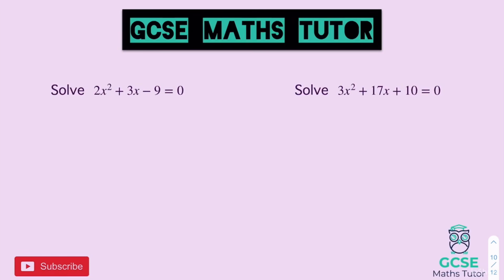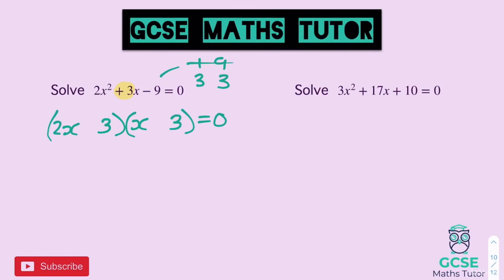Okay, so for this first one then, now we've got a 2x in the bracket along with another x. And there we go, our options are 1 and 9 or 3 and 3. And we're trying to make positive 3 in the middle. So one of them's going to double, so we can have 2 and 9, well that's not going to work, or 1 and 18, that's not going to work either, so we know it's going to have to be 3 and 3. Now as they're both the same, let's just put them both in the bracket. We just need to figure out the combination there.